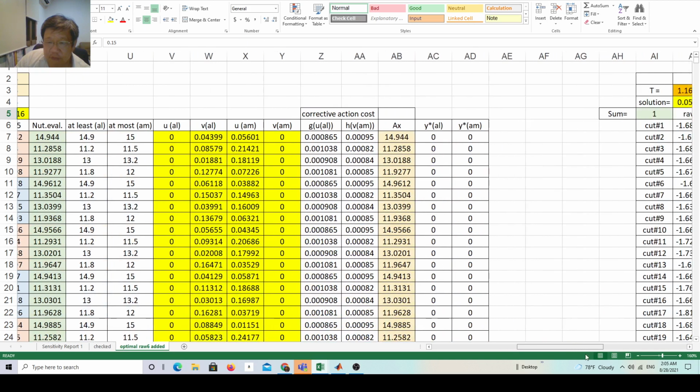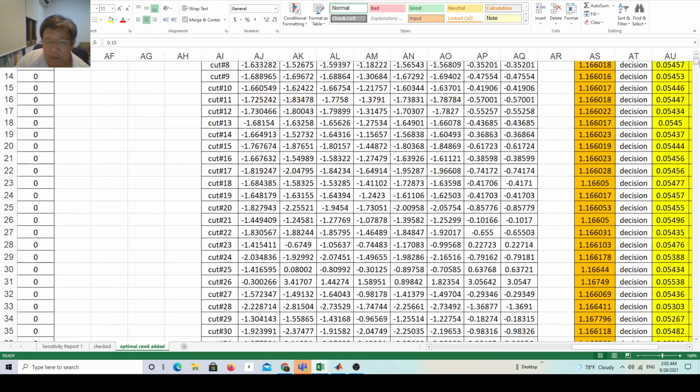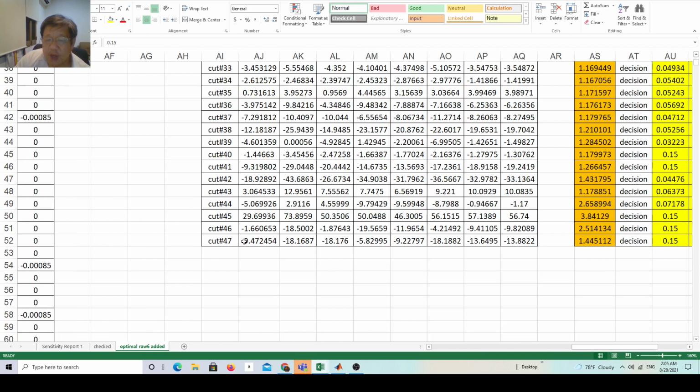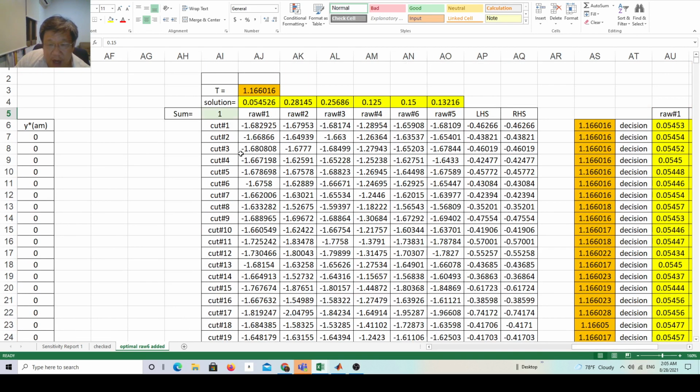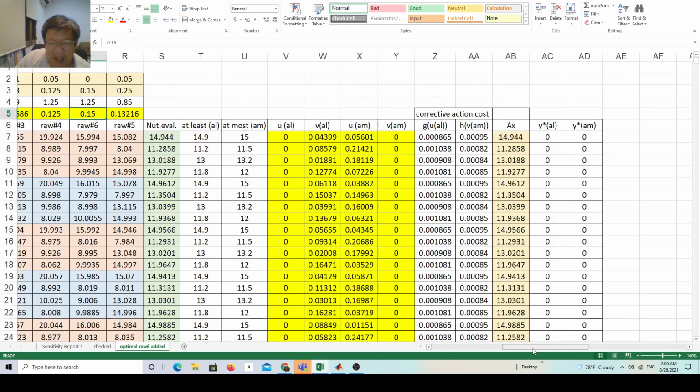But this is what you need to do. This is the convergence of the results based on the Bender cut, and it will require 47. You see that now the number of decision variables increased from 5 to 6. That's what I told you before, that the convergence rate becomes more stubborn as the number of the first stage decision variables grow. Okay, so this one you require 47, and again this one has no optimum dual variable here.